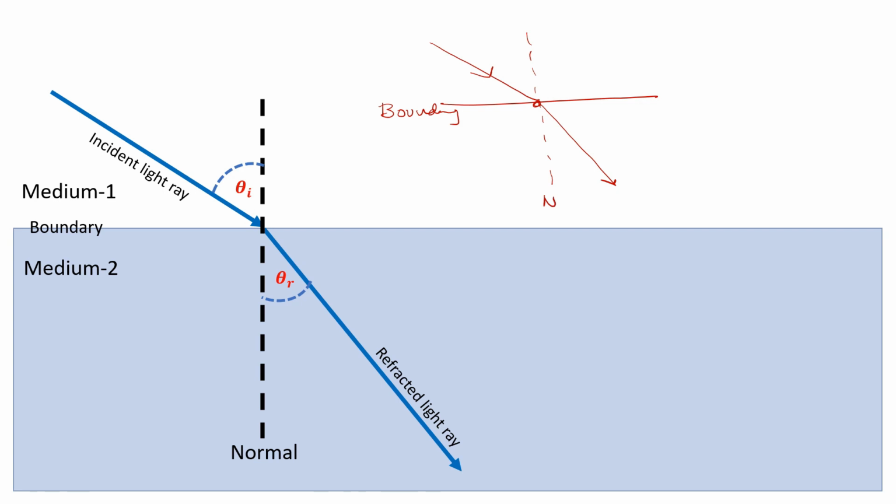That's nice. Now, same thing. This is the boundary. If the light is falling on the boundary separating the medium 1 and medium 2, the light ray will enter into the medium 2, but it will pass without any bending. So we don't call it as refraction. No bending. It is passing as it is. So refraction word is used only when there is a bending. So in this case, we don't call the refraction.